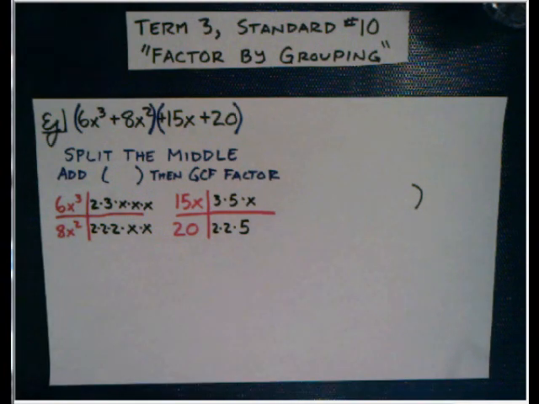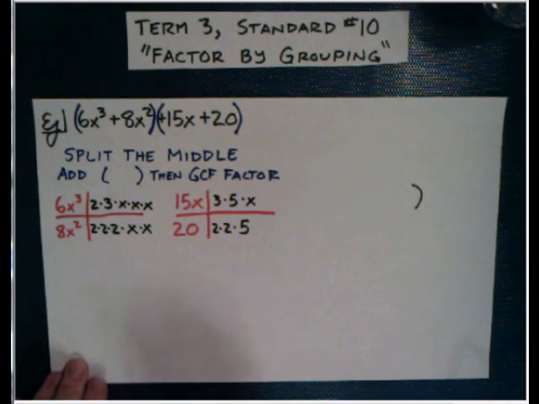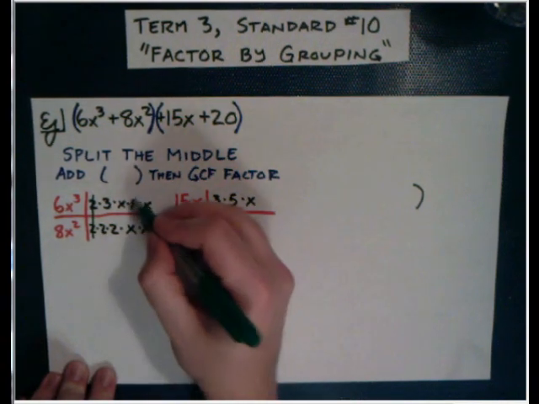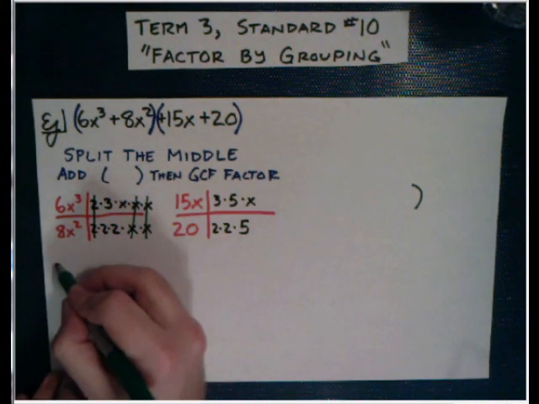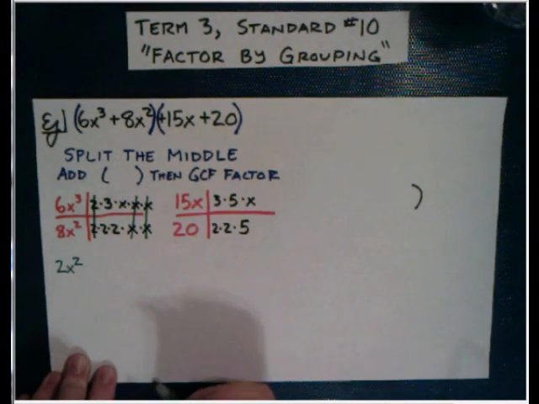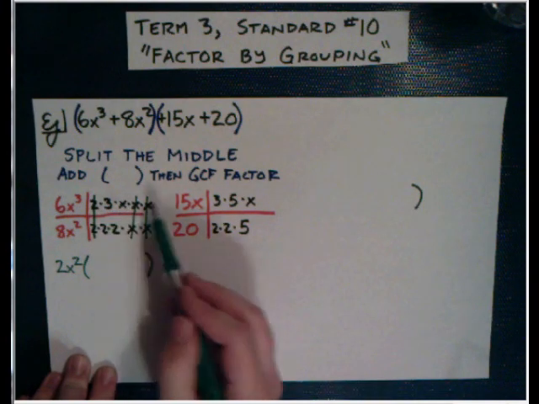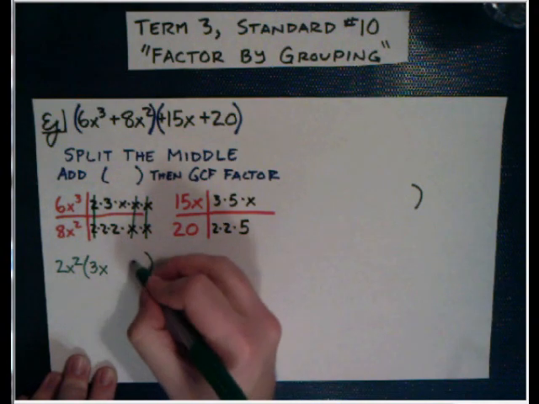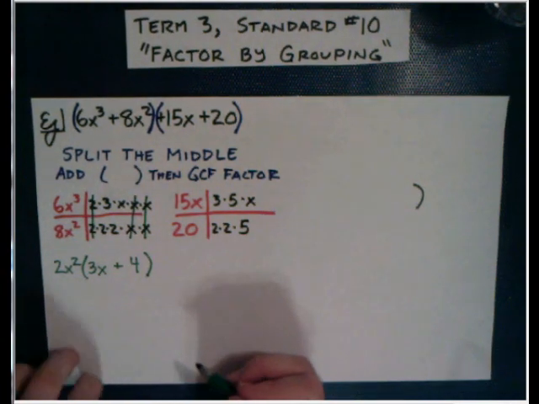Okay, so now we've got to actually pull out my GCF. It's going to be whatever's in common between the top and bottom lines. So I see a 2, I see an x, oh, and there's another x. So that tells me for the left side, my GCF is going to be 2x squared. Now in order to figure out what the rest is, we just take the leftover pieces from the table. So in this case, I see 3x, and 2 times 2 is 4, and since this is all positive signs here, it'll be plus 4.